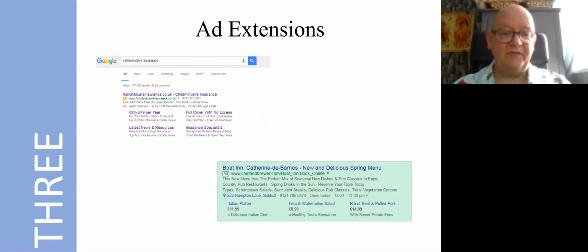So here are a few examples of what ad extensions can look like. The top one is a childcare insurance ad from Fish, who are specialist insurers. So childminders insurance, we're targeting people who are looking for childminders, looking to get an insurance policy. On this ad, we have a call extension, so the user can call and make an inquiry.